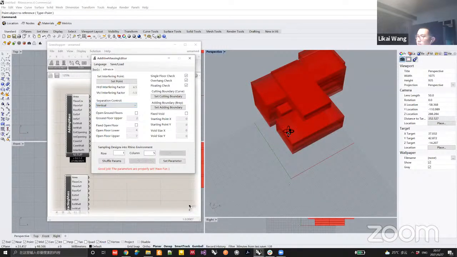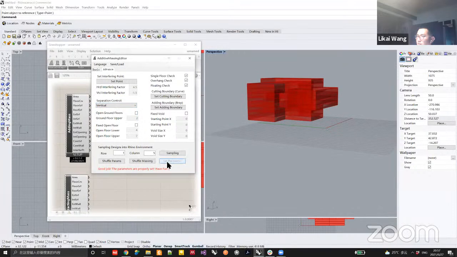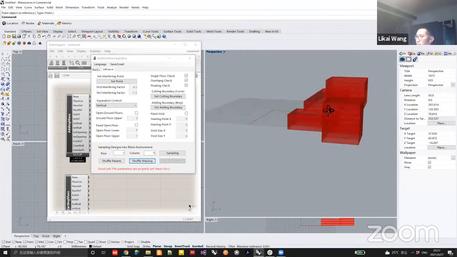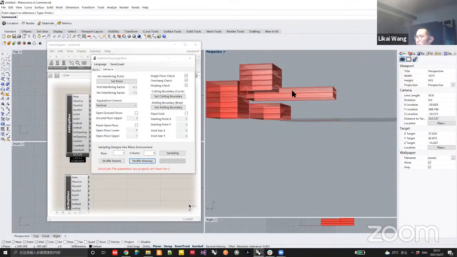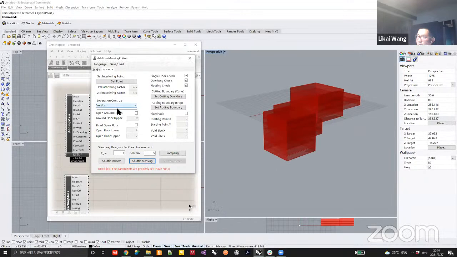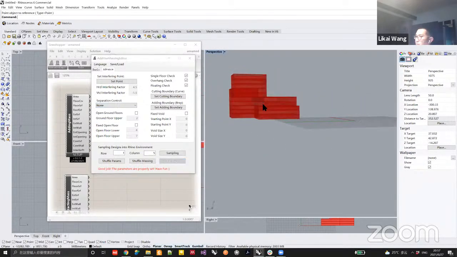And also you can set this in the vertical direction. Since nothing happened, I guess this is an example of the separation in the vertical direction. Each of the designs will be clearly cut in the vertical direction. If you turn this off, it will be a little bit merged.